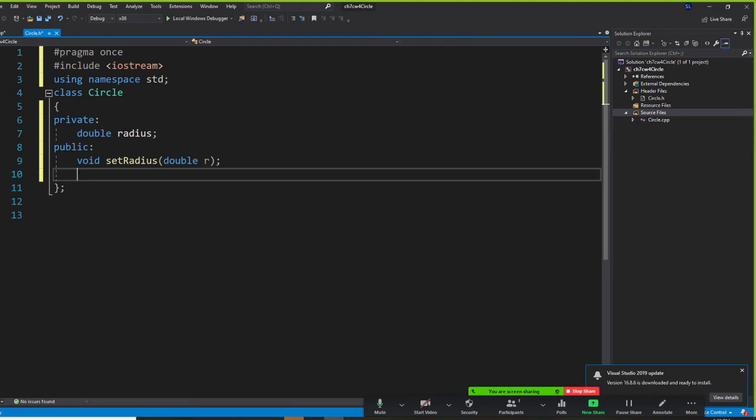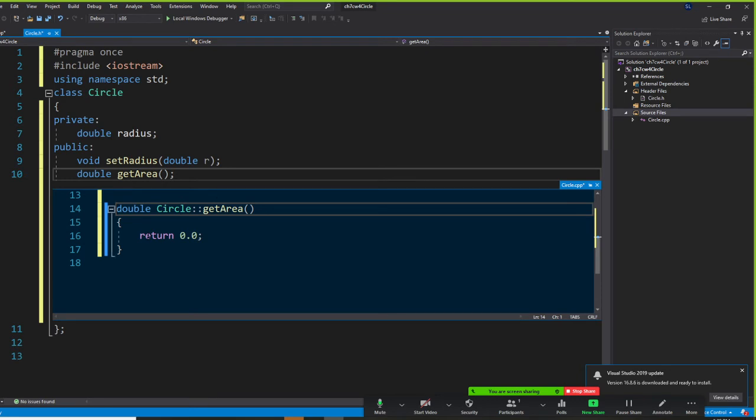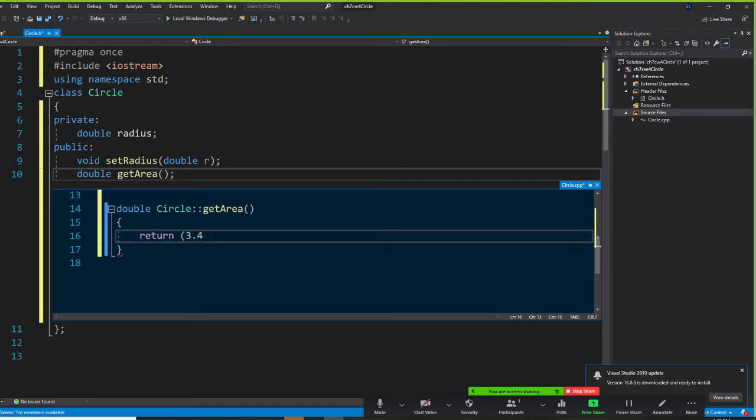So let's do it right now. Double getArea, and then I need to write a definition. To get the area, it's pi r squared. So we need to return pi r squared. I'm just going to use 3.14 for pi.